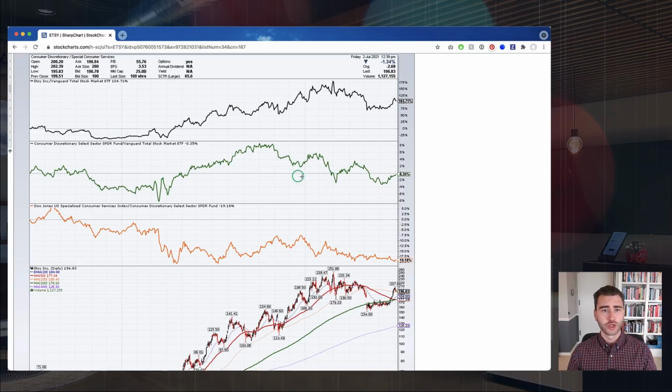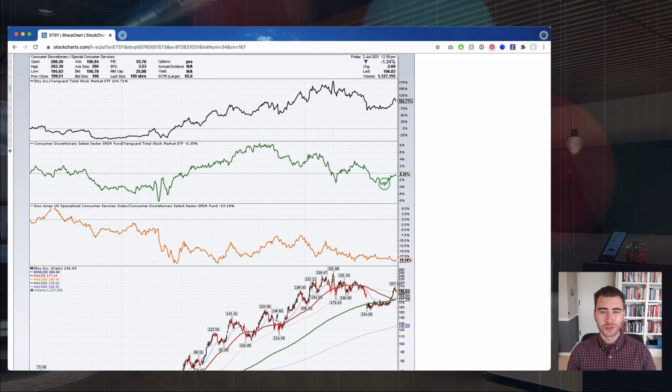In this case, the green line is the sector that Etsy belongs to, which is consumer discretionary, versus the total market. So I'm not only looking at how this stock is performing relative to the total market, I'm also looking at how this stock's sector is performing relative to the total market. I don't really want something that's floating out there on its own. If it's in a weak sector, that might drag down the individual stock. So if something I'm looking at is in an incredibly strong sector that's outperforming the market, that gives me a lot more confidence in that individual name.